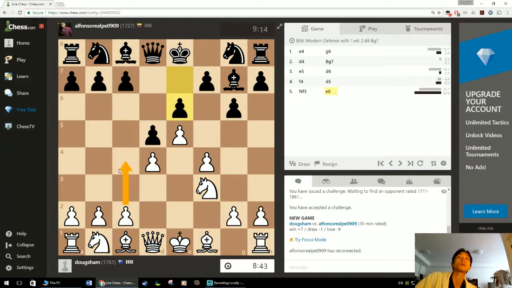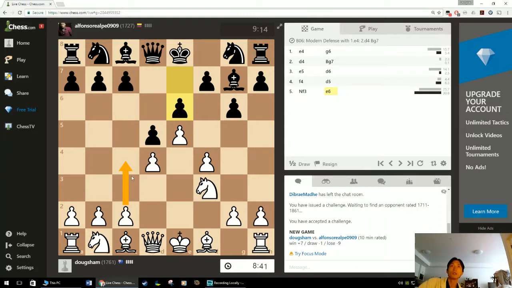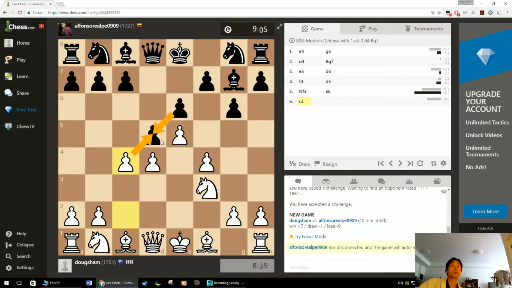Alternatively, I can start attacking on the queenside. Is it too early for that? Probably not. Let's do it. The point of that is, remember, I don't really want this pawn here. It was disrupting my plan. So if I can capture, he recaptures with his pawn. Then this F move is available again. F5.